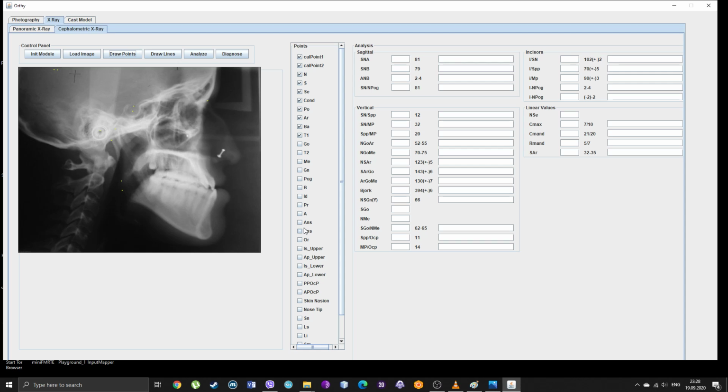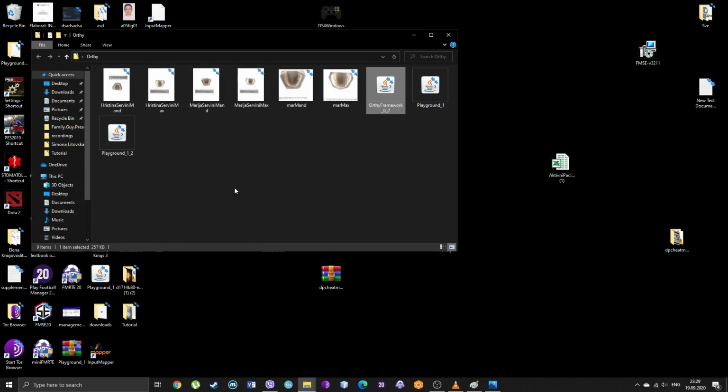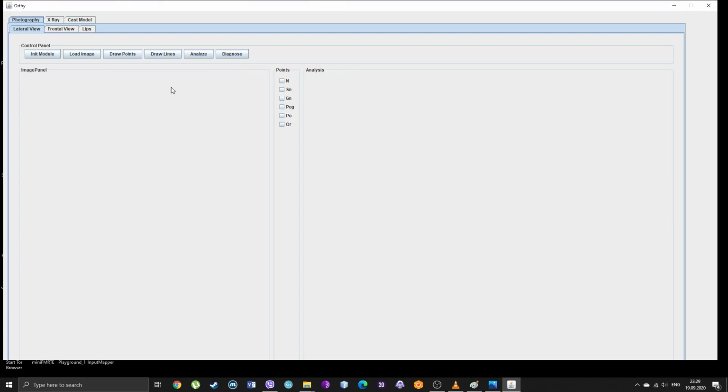If you misclick a point, see, this is Basion exactly, and this is T1. So the whole result will be wrong, and you cannot undo a point. You cannot do it. So you just restart the whole thing. I didn't make an undo button.